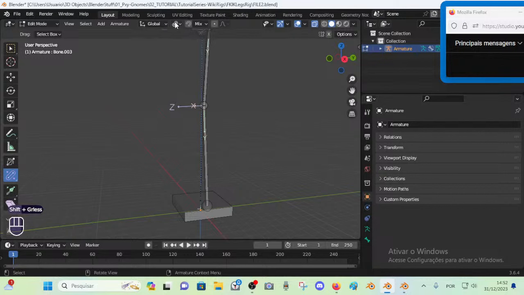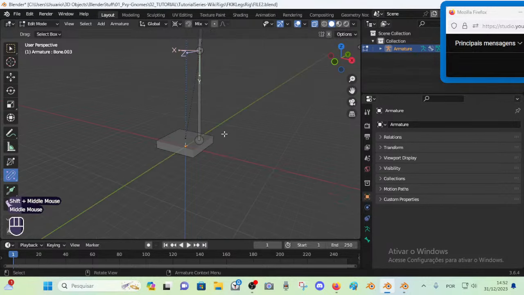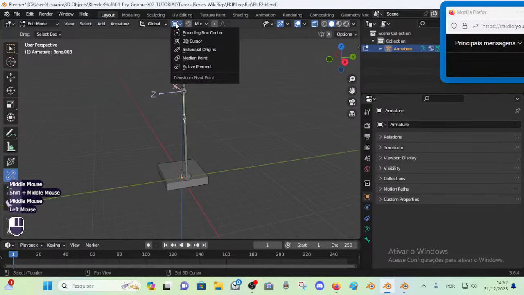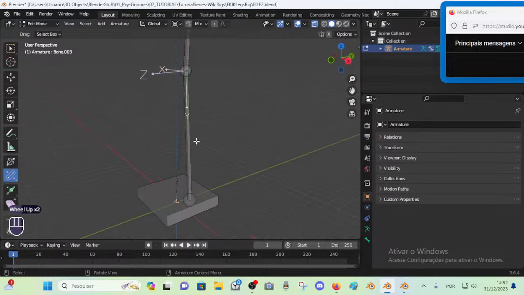But usually it's the transform pivot point that matters. And the very cool thing about this 3D cursor is that we can emulate, we can basically do many things that certain advanced foot rigs can do, through the transform pivot point, with correct use of this tool.